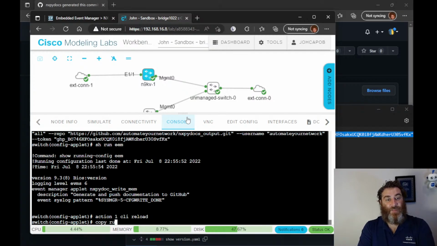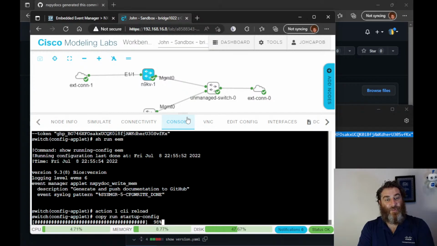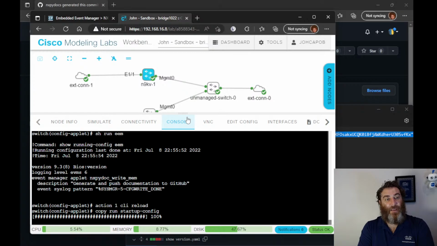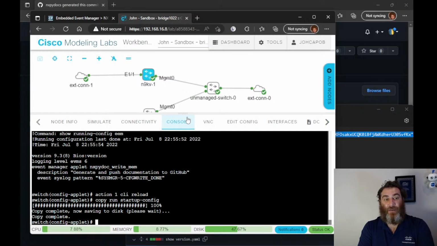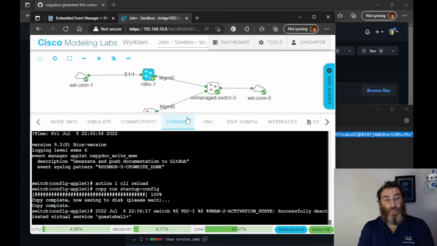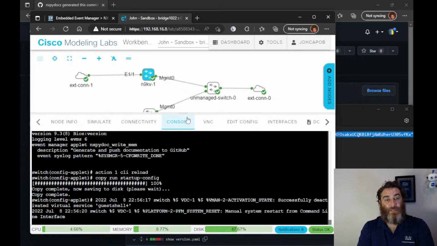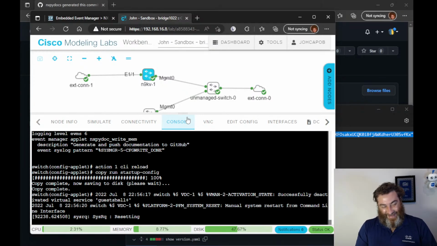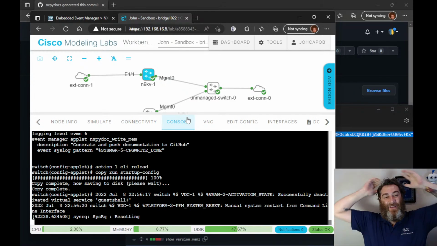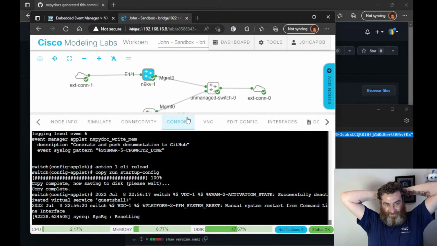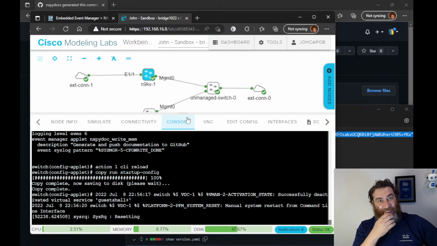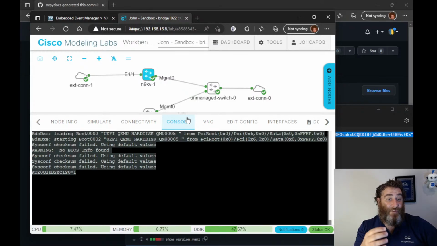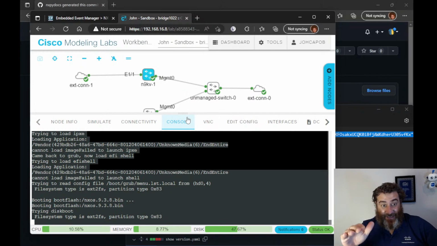Now, if this works, I'm going to need to wait for the box to come back up after the reload, but let's just see that my pattern is matching. Okay, no, see, it's reloading. Okay, well, let's let it reload. So I know that my pattern is matching because I've just reloaded this box. So that's funny. But anyway, it's one way to confirm that our eam event is matching the regex on the syslog.